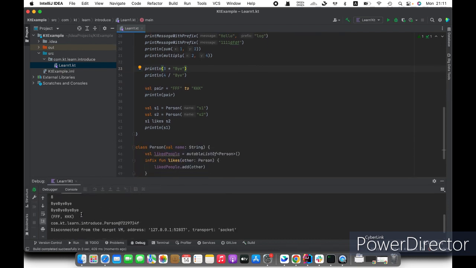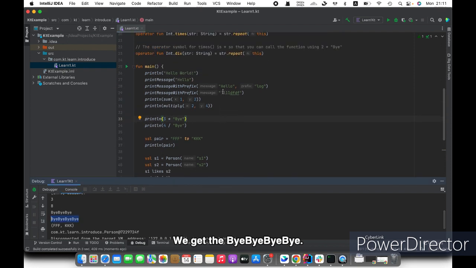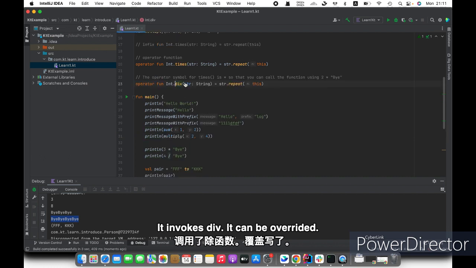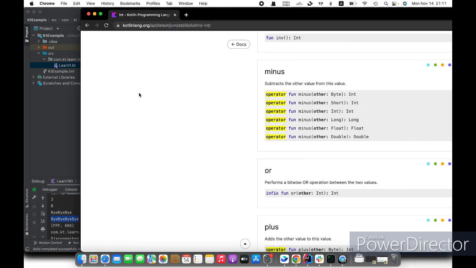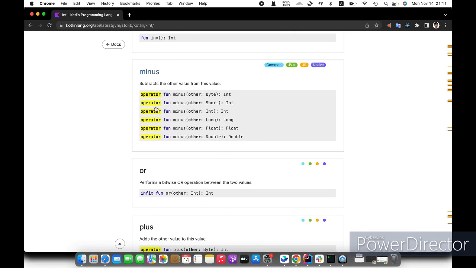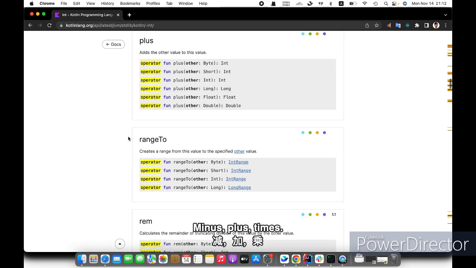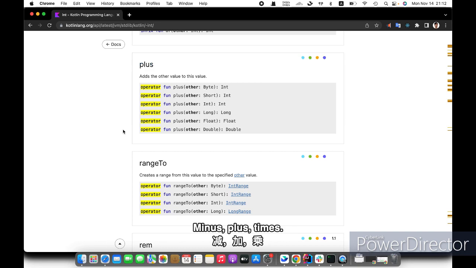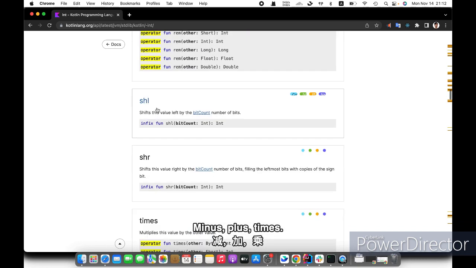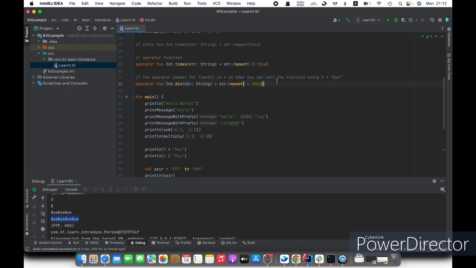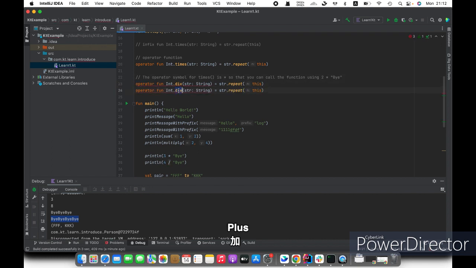Look at the by. It invokes the by and it can be overridden, minus and plus and times and so on, times and plus.